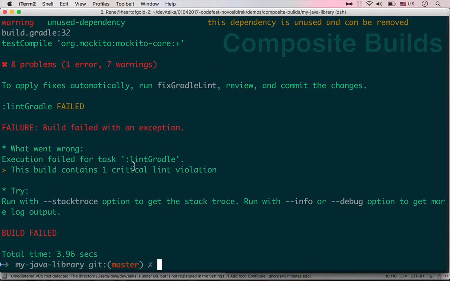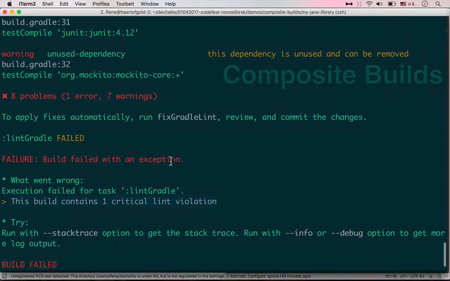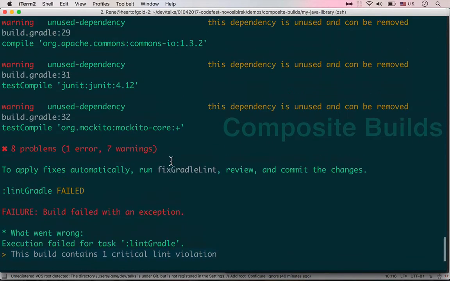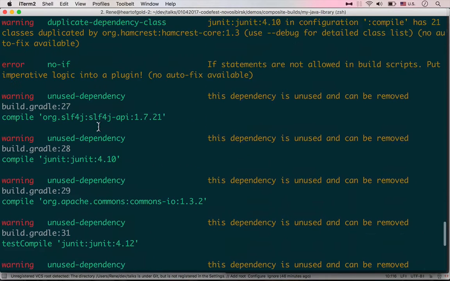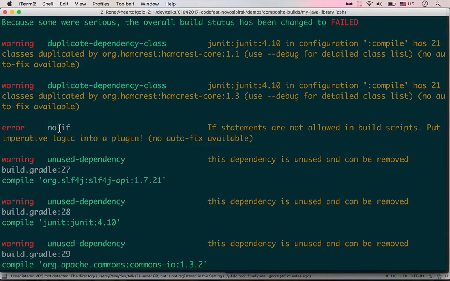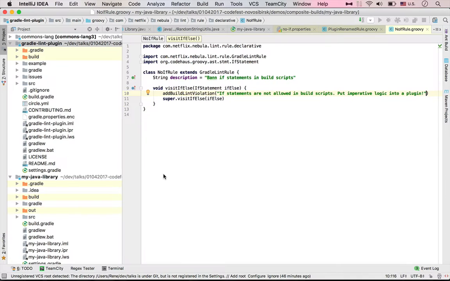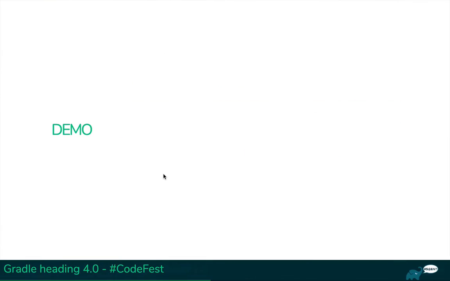So now the build fails because this build contains one critical lint violation, and here we are: no if, imperative logic must be put into a plugin. So that makes testing your Gradle plugins really easy now.